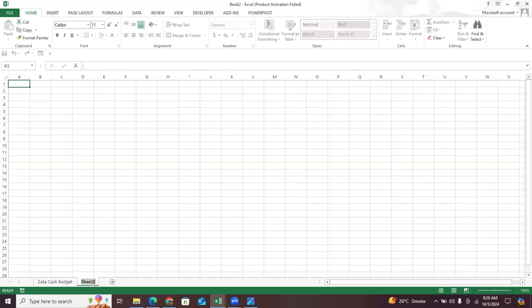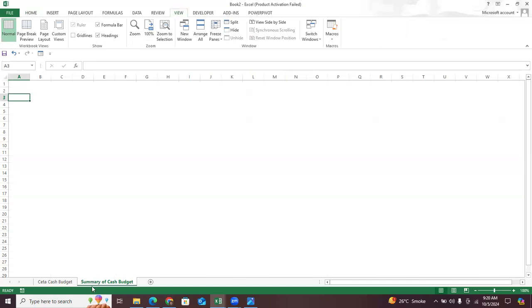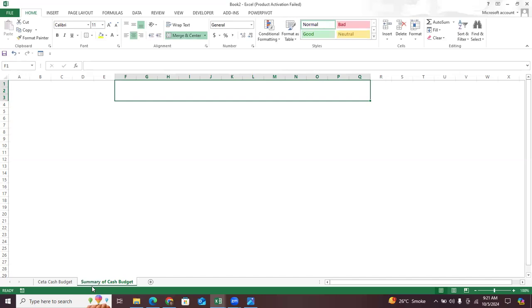To sheet 2, here I need to see an analysis or a summary of my cash budget. I need to go to my View sheet, W, and then it says hide my gridlines, VG, that needs to be highlighted. On my sheet, I need to add a top title, Alt H and then MC, that would be middle align.